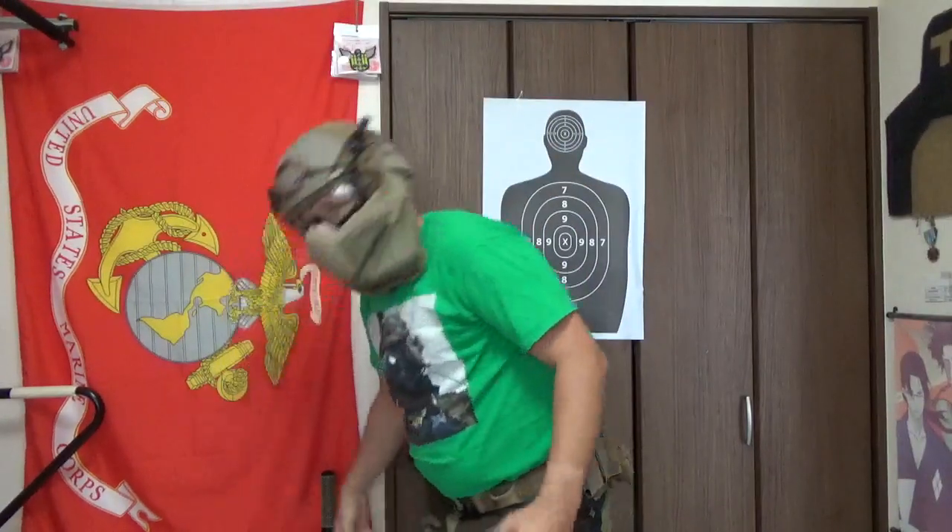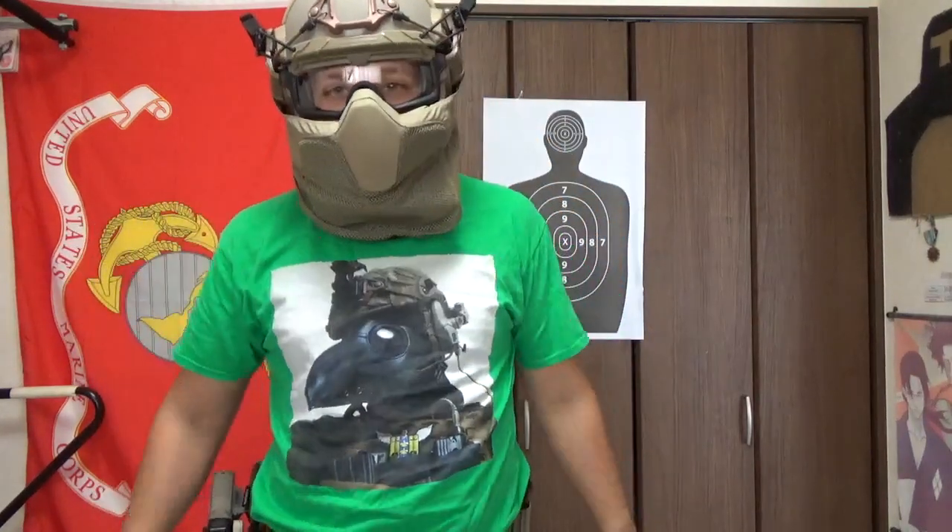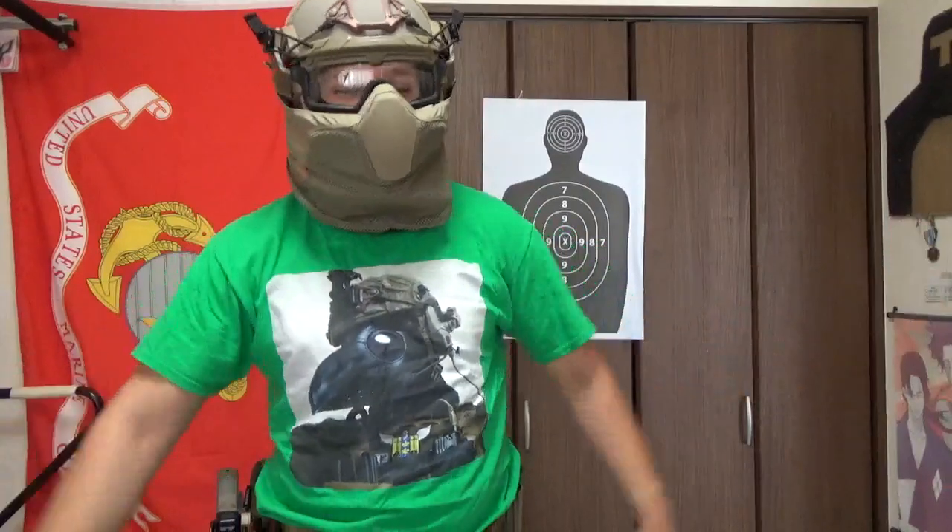Other than that, everything else works more or less fine. If I exhale really hard I think you can see the goggles fogging up a bit now because they dried out a bit. I can see little bits right here but it's not too crazy. It is doable - if I took the gaskets out it would breathe a lot better, but it's going to take a good deal of respiration before they actually start to get coated in a thin film, and that's when you want to wipe them down, pop them out real quick, get a cloth up in there, or take them off and breathe on them.